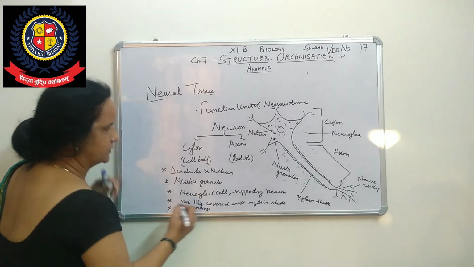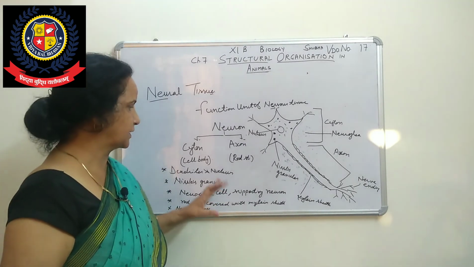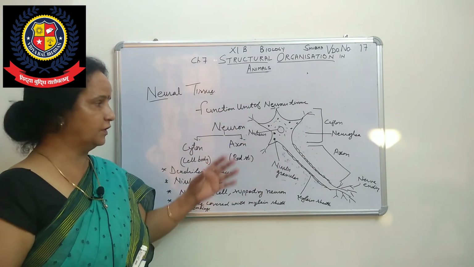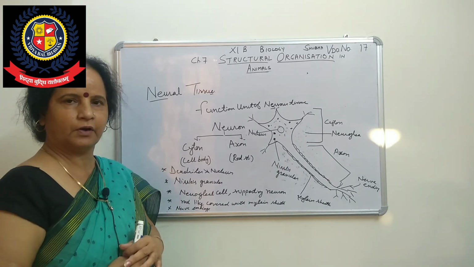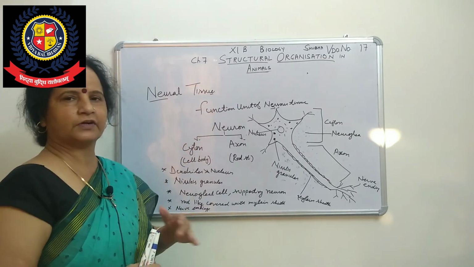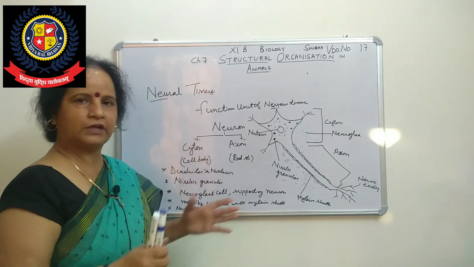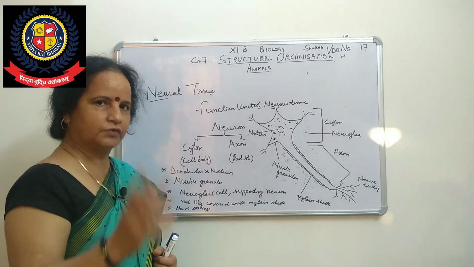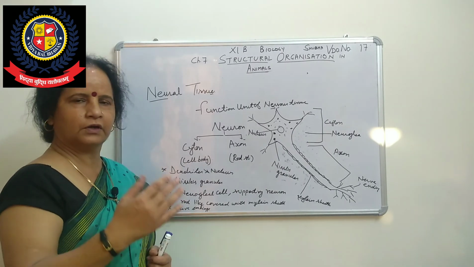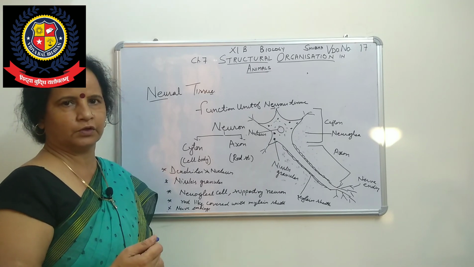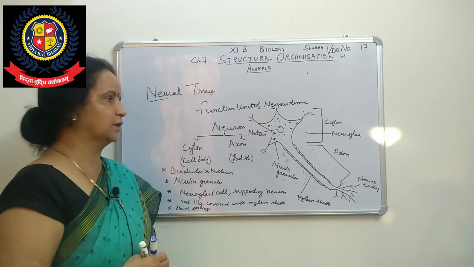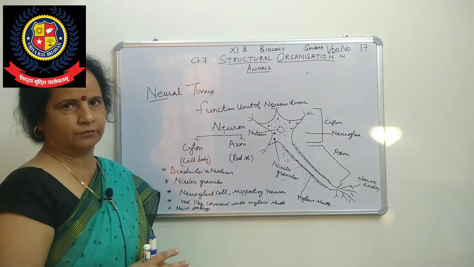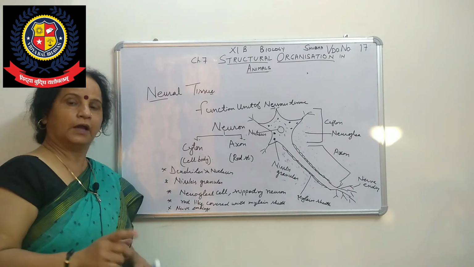So these are the characteristics of a neuron. This is the last topic in this chapter. Only this one topic we have to study in chapter 7. After that we will start chapter 8. Till now we have studied only 4 types of tissue, and all those 4 types of tissue are very simple, you already know them because you did them in class 9th also. Only a few new terms are there. So revise that and draw the diagrams also. You have to learn the diagrams also. If any question is related to these, you have to draw the diagram. Okay, then enjoy, do your work and submit in time.